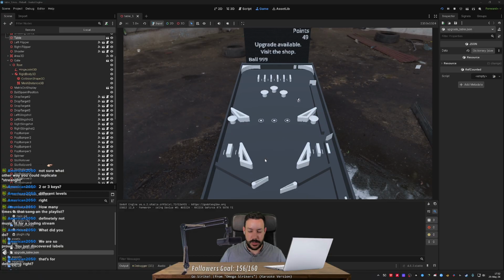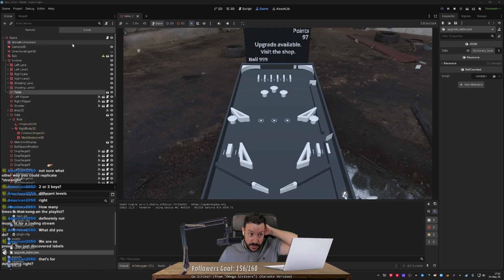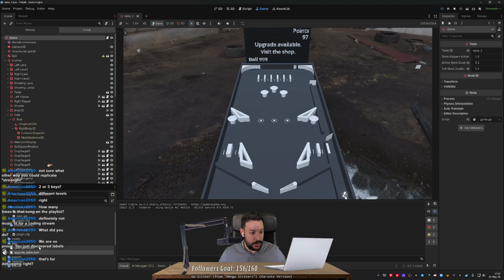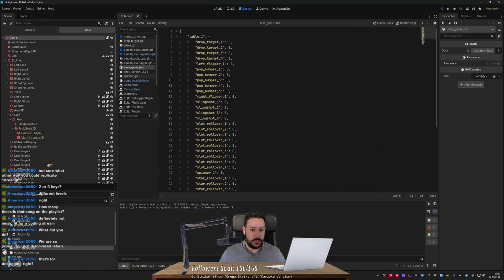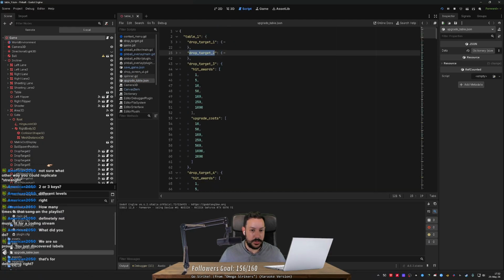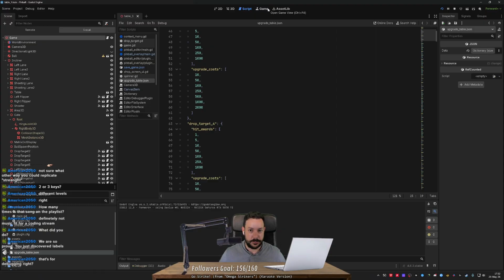So we implemented three editor scripts, I would say. One validates that we don't have duplicate elements on the table, so that every pinball element has a unique ID, which is useful so we don't serialize stuff wrongly. Then we also built a second script, the update JSON data, which updates both the save game script and the upgrade table, so that we know all the names are there properly.